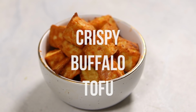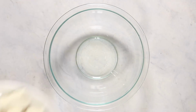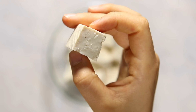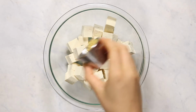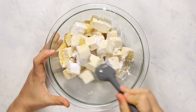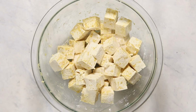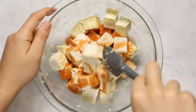I feel like most tofu has Asian flavors to it, so I wanted to do something a little bit different. So this time I didn't freeze my tofu, but I still chopped it up into chunks and put it into a bowl. As you can see here, the tofu looks more smooth than the frozen tofu, which had more of an airy texture to it. So we're just going to add some nutritional yeast and a tablespoon of tapioca flour or cornstarch into the bowl, and then stir until the tofu is evenly coated. And then we're going to add some buffalo hot sauce. We're going to use hot sauce, not wing sauce.